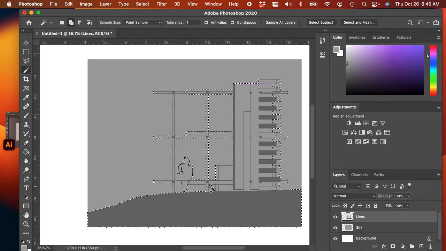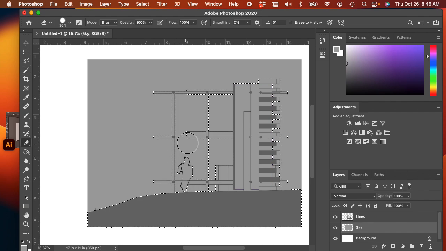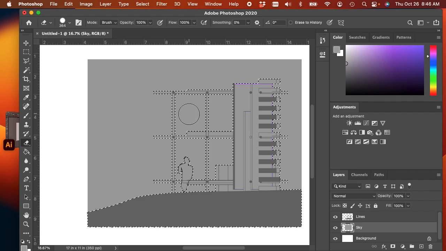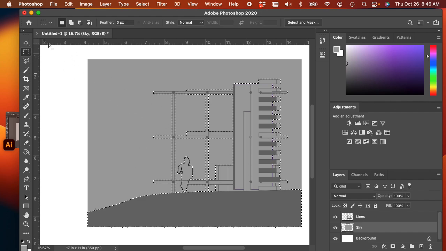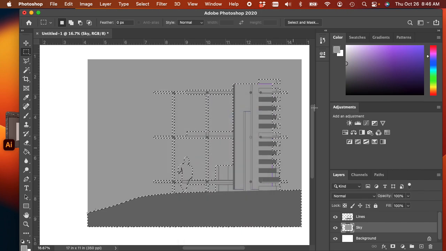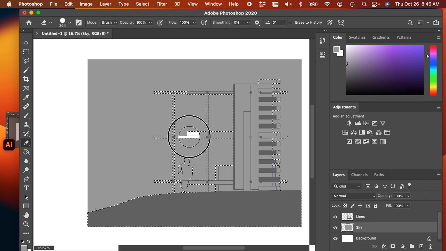Right, so I'll take all these pieces. Obviously, I'm going to be able to see that. I don't want to be able to see through it, so that's looking pretty good. We'll take that and we'll basically erase the inverse on that sky. So I can go to my sky layer. If I erase, oh no, it got rid of the wrong part, right? I do want to keep the sky in this case. So I'll go to my selection tool, right click, and select the inverse. So it's going to select the opposite of what I had. So now it'll erase from the structure itself.